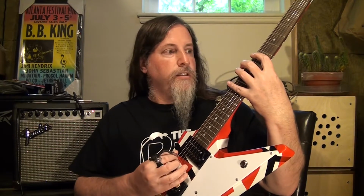Cool. Now, what happens if you do a 3-note-per-string type of thing, like a B major scale? With 3 notes per string, what I would do is down, up, down, down, up, down, down, up, down, down, up, down. So down, up, down, and then another down instead of an up.